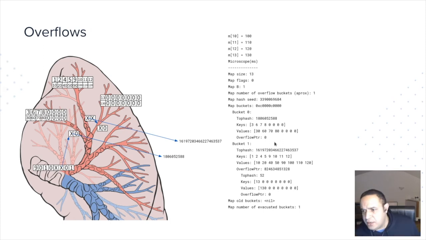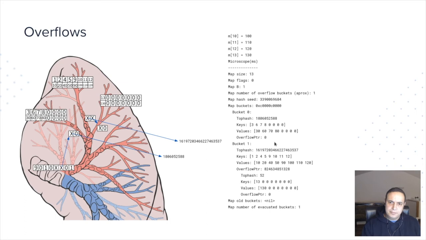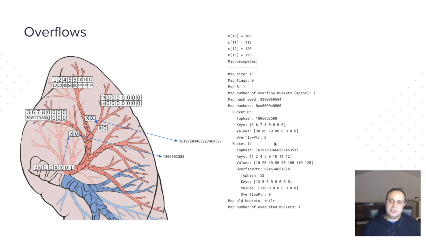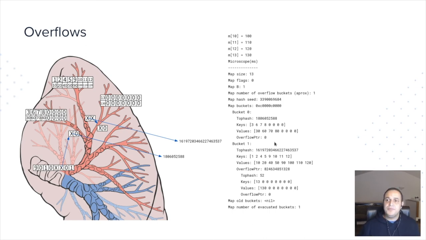If I add more data, I can explain what an overflow is. You can reach a point where, due to bad luck or whatever, you end up filling a bucket, but the rest of the map is not full enough to justify a full resize. For those cases, if the bucket is full, the runtime creates another bucket and adds it to the overflow pointer of the current bucket. The extra data that can't fit in the original bucket gets stored in this new overflow bucket. This doesn't generate evacuated buckets or change B — it's not a resize. But the number of overflow buckets will now be one.